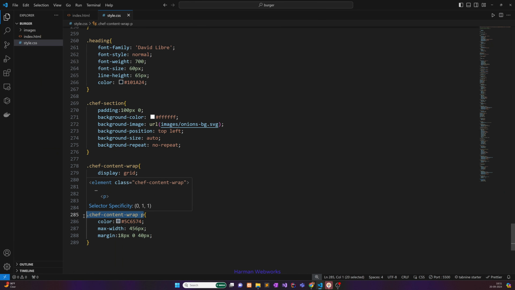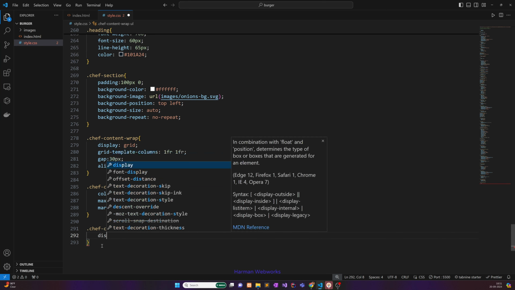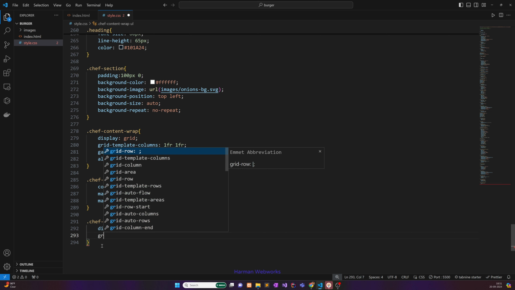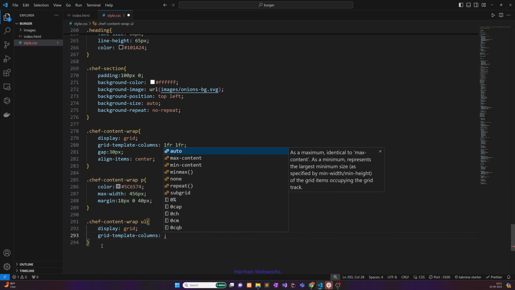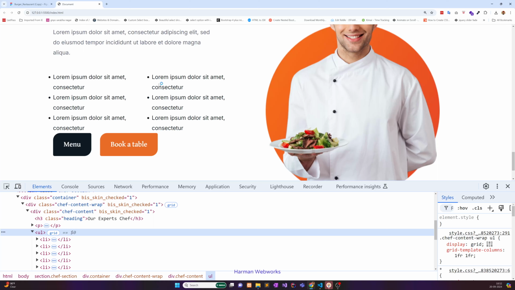We'll use the same wrapper class. UL display grid, grid template columns 1fr, 1fr. You see, we have two columns.